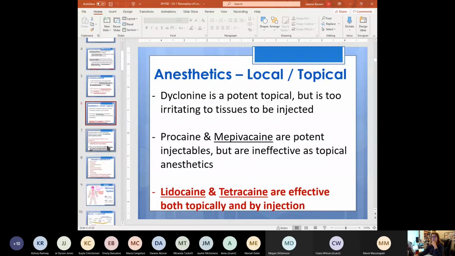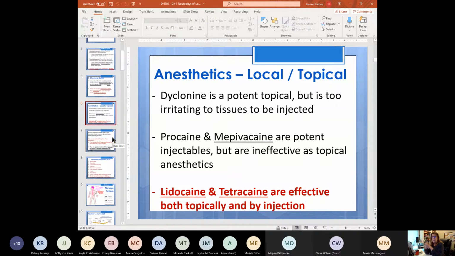So anesthetics, local and topical, injectable and topical. When they were first developing other anesthetics, after they realized cocaine was not working because people began to be addicted to it, they had to find something else. The best way was if they could find an anesthetic that they could make into a topical to numb the gums, and use that same formula to make into a liquid. They just didn't have much luck except for a few.